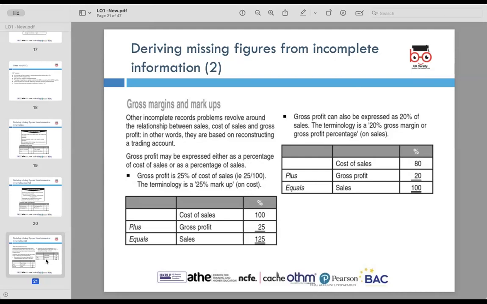As a percentage of sales, if gross profit is expressed as 20% of sales, then it indicates a gross margin or profit percentage on sales. If sales amount to 100 pounds, then gross profit would be 20 pounds. Calculating cost of sales: cost of sales is computed by adding opening inventory to net purchases and subtracting closing inventory. This figure is essential for accurately determining gross profit and overall profitability.